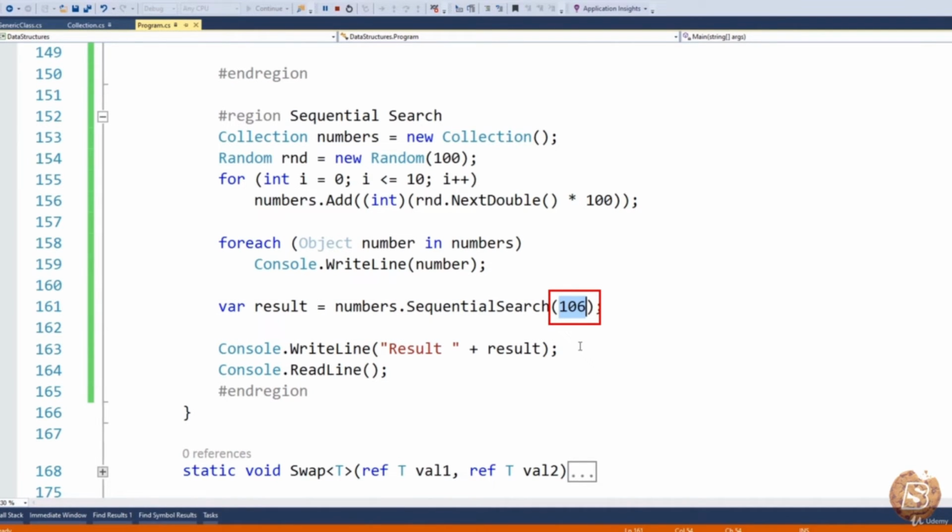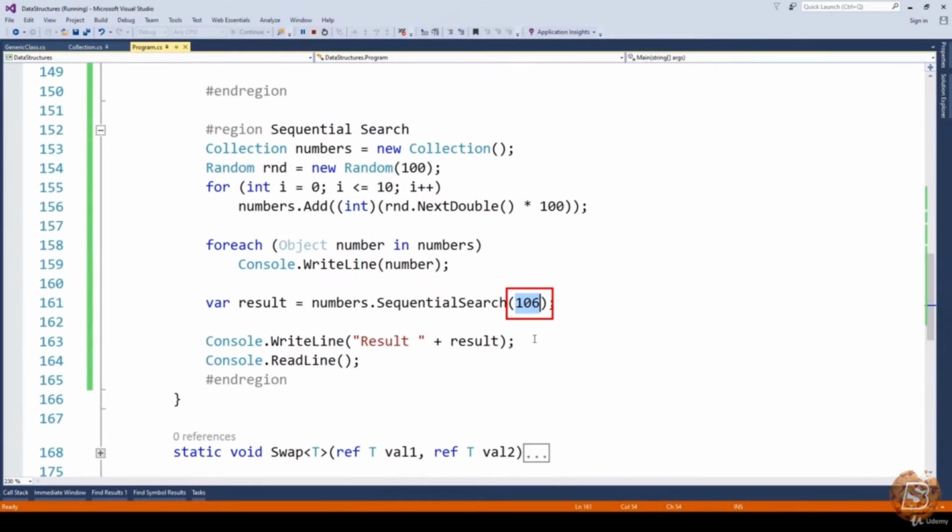So basically in sequential search we go from one item, like the first item in the list, to the last item, and wherever the result is found we return from that and say that the item has been found. Otherwise we go to the end of the list and finally return saying nothing was found.